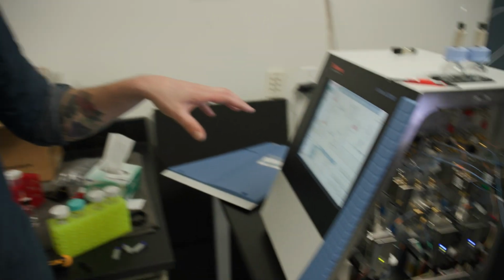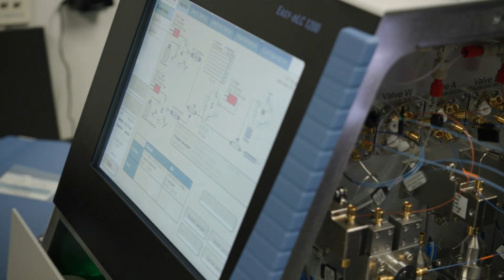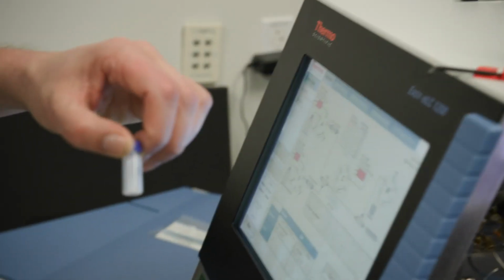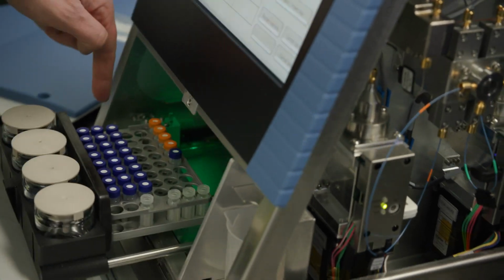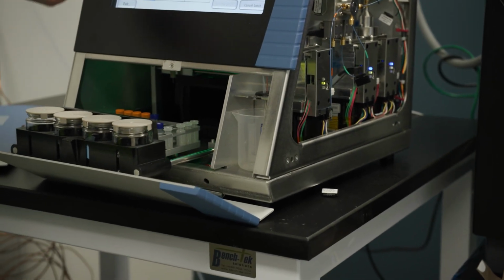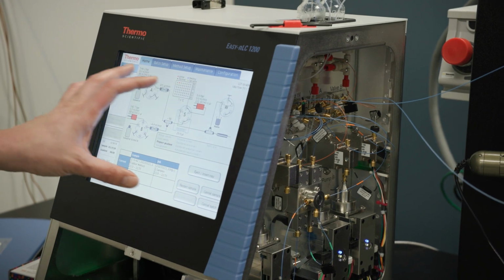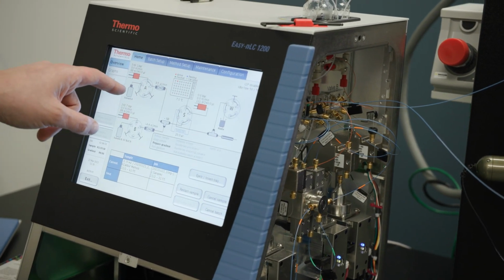Okay, so first what we'll do is we'll put our samples that we prepared in the wet lab in an autosampler here. And so what this autosampler does is we can basically prepare our samples and then put them in these particular HPLC vials, right? Which a needle under here will then dip in and pull up some sample volume. And then the sample volume will be injected into this liquid chromatography pump, so this nano liquid chromatography setup.